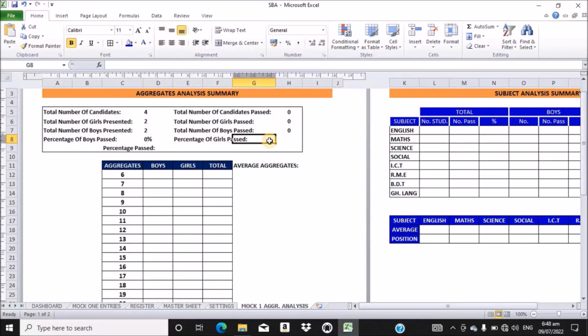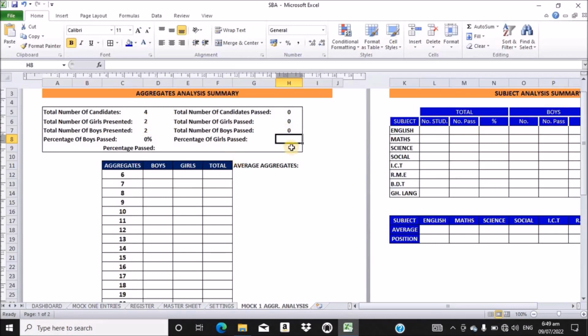The same way we calculate the percentage of girls that passed. We have the total number of girls that passed here, and then the total number of girls present.